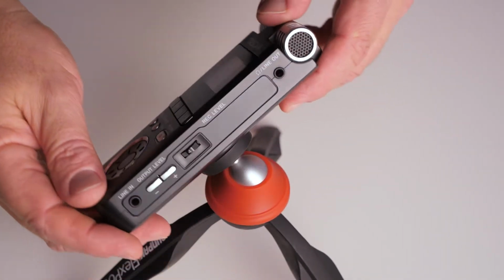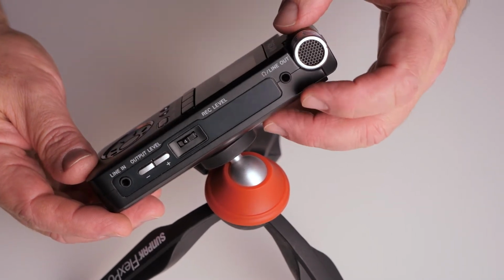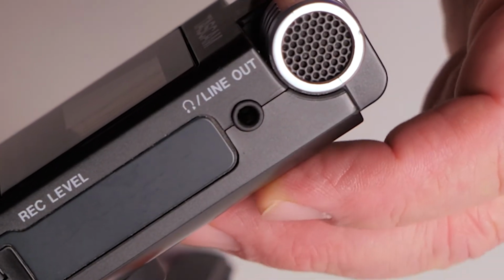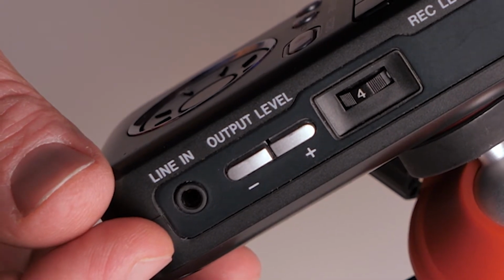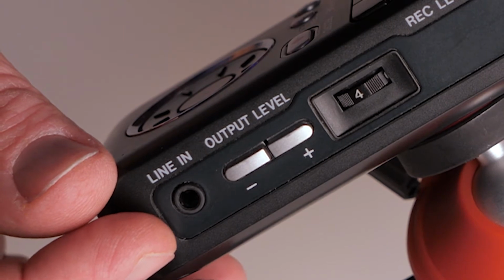On this side, we have some more controls and some more ports. We have a line out, which is, you'll see there's a headphone icon as well. That is your headphone jack. Line in over here, you will not likely use. It's for line level signals coming out of a mixer, so do not use that for headphones.